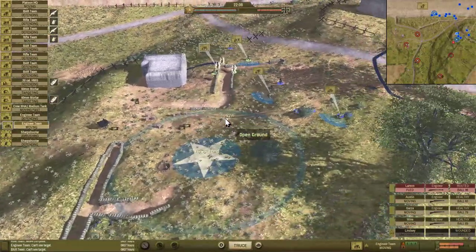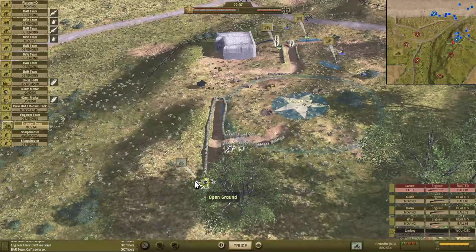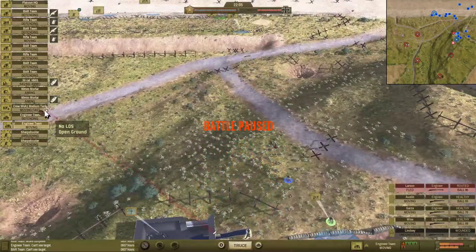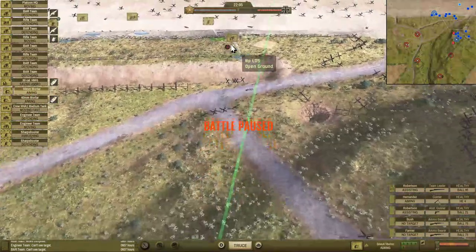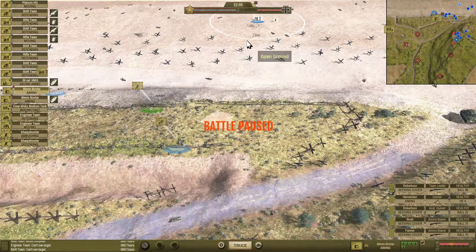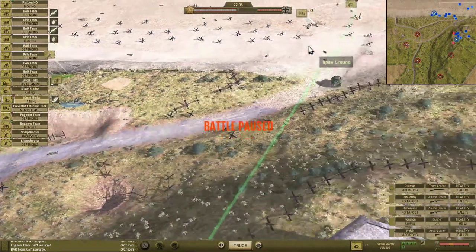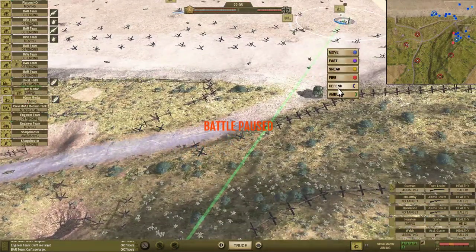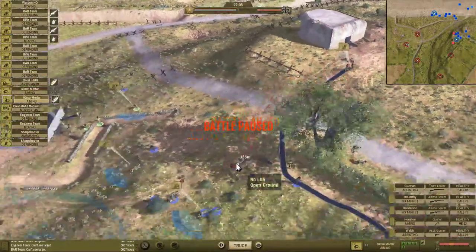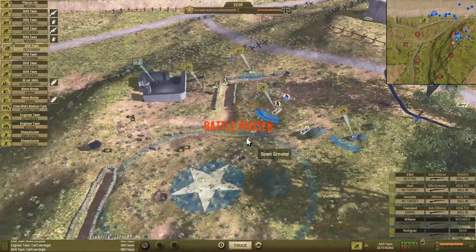Hoping there's no one in there. They're moving off. All right, we've pushed them out of the way. So we can now go back to our mortars and just tell them to go back to defend. All right, the mortars were, I think, a pretty important addition to our forces.